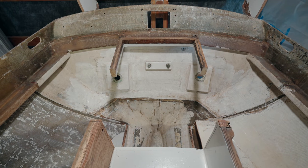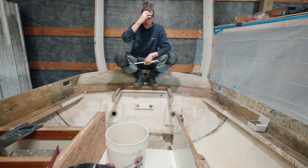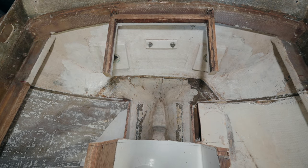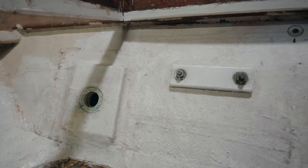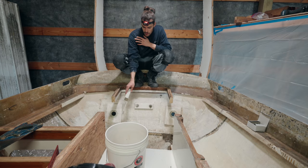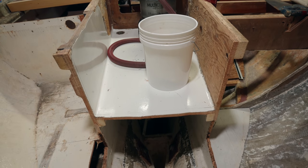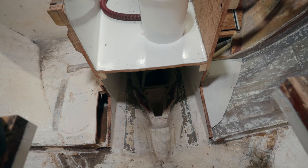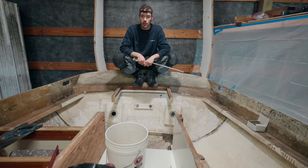This is coming along pretty nicely. The bulkhead is out of the way now and my vision has become a bit clearer. For now I'll just be fiddling with little tasks — remove these plywood backing plates, still have to cut back a little bit of the locker here, just in preparation to start fitting in the new bulkhead. That will be the next task pretty soon.